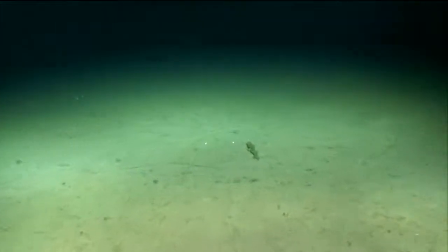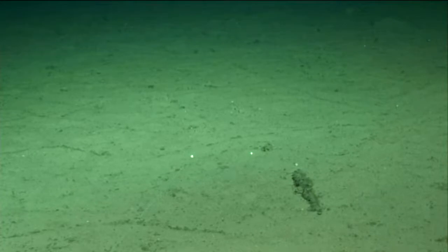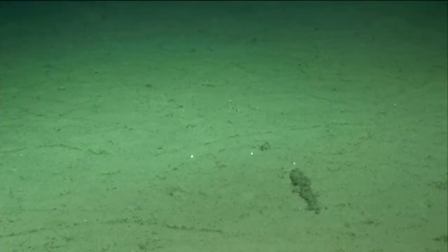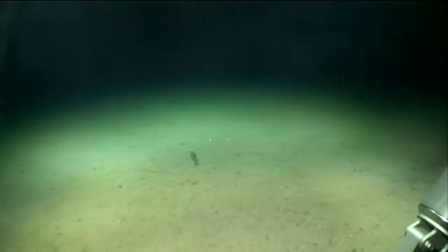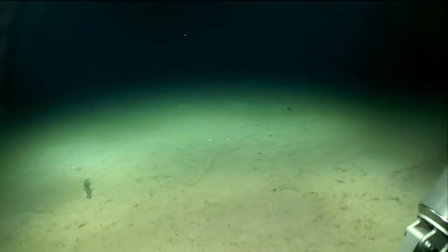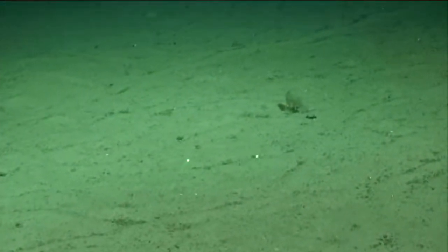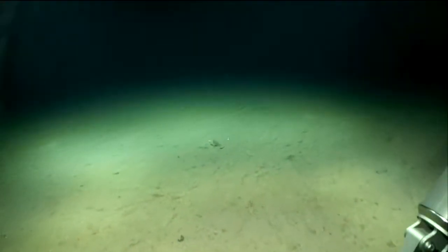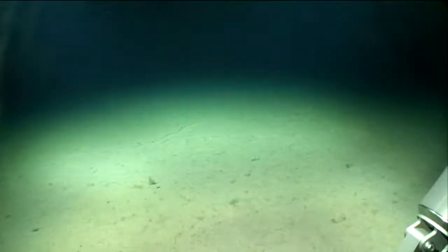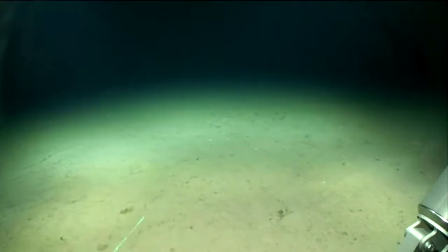We're not sure what this is. This might be like a piece of wood or. Huh. Some sort of debris or wood right here. Let's keep moving, guys. Okay, get ready to zoom. And zoom now if you can. And that may just be a clump of detritus. Okay, let's keep going. Little stalked sponge.